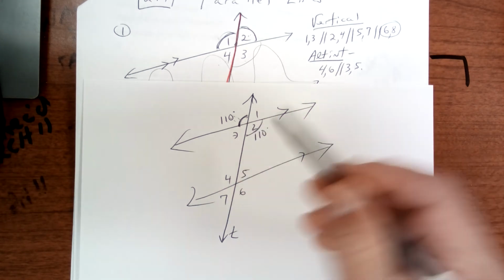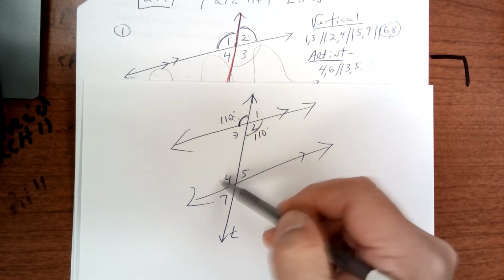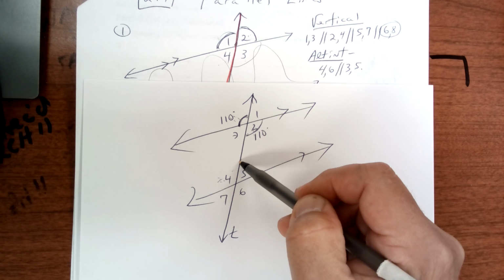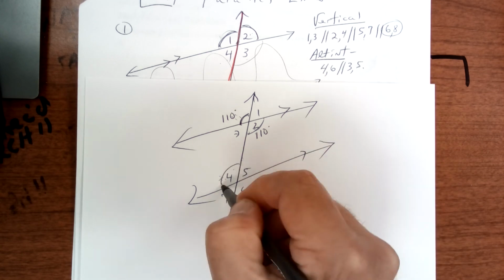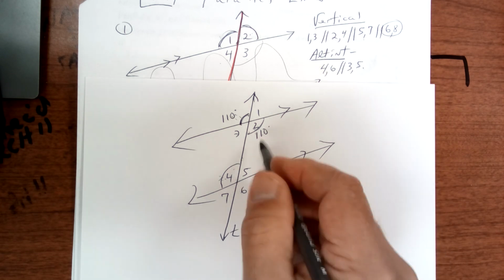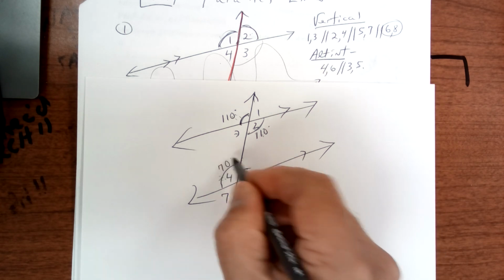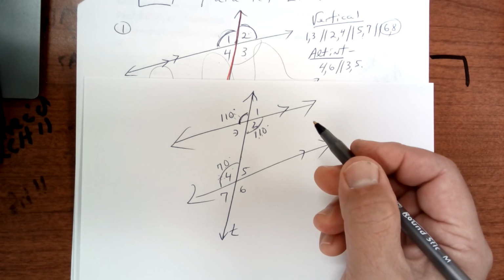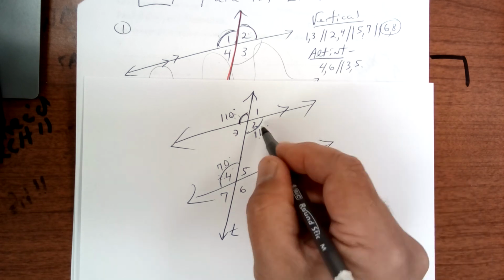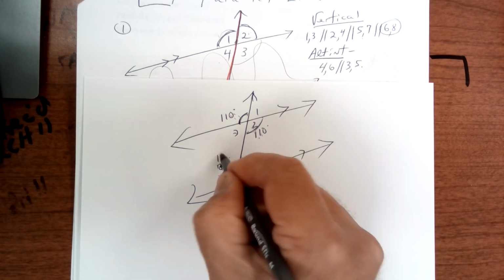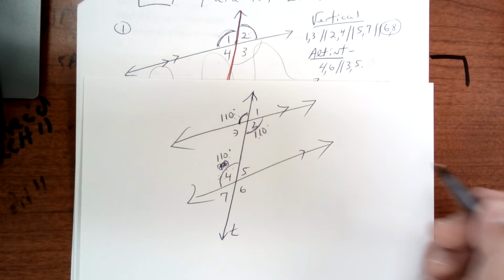These two are alternating interior, 2 and 4. They alternate across that line right there called the transversal. So these are not equal, but they're supplementary. So that would make this one 70 degrees, because 70 and 110 makes 180. Okay? And let me take that back. These are alternating interior, and they are actually equal. So scratch that thought and put equal there.